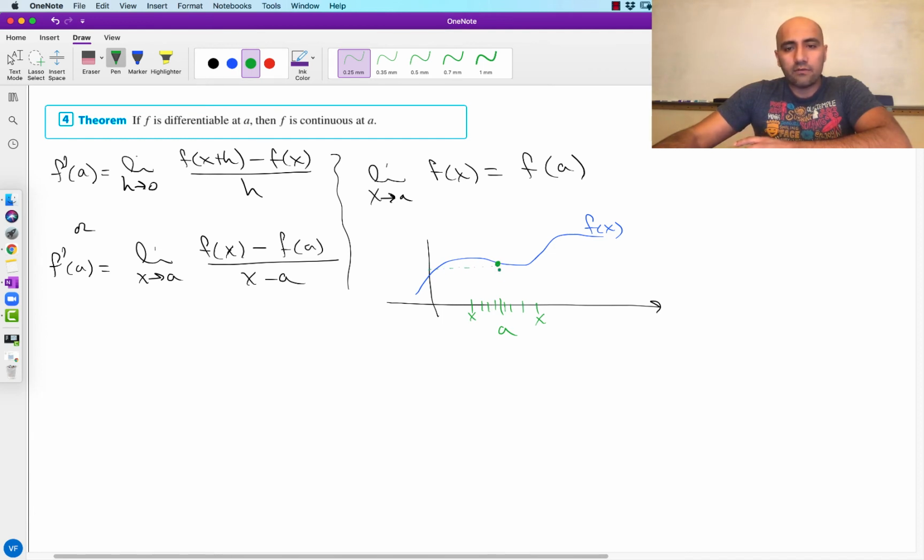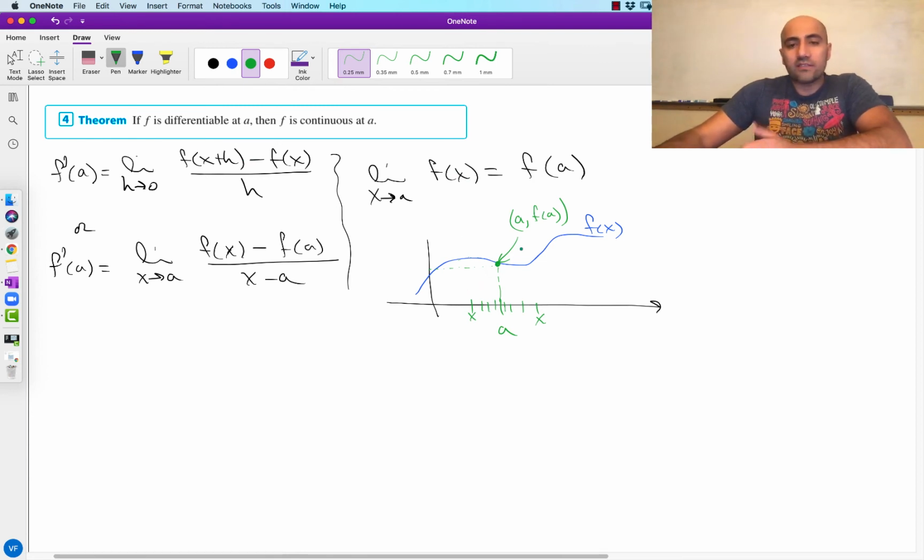So if it turns out that this point is a comma f of a, right? So if it turns out that the limit, as we get infinitely closer, as the input gets infinitely closer to a, the outputs get infinitely close to f of a from both directions. So that limit equals that value. And if it turns out that the function is defined at a and it equals the same result, then we have a case where it's continuous, right?